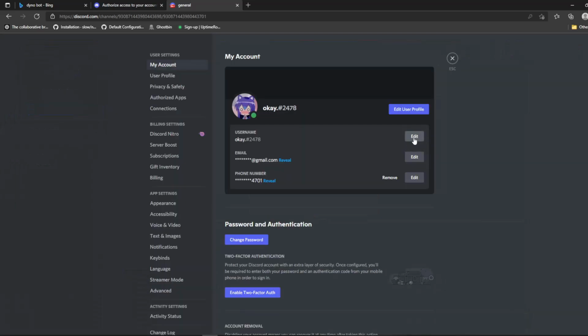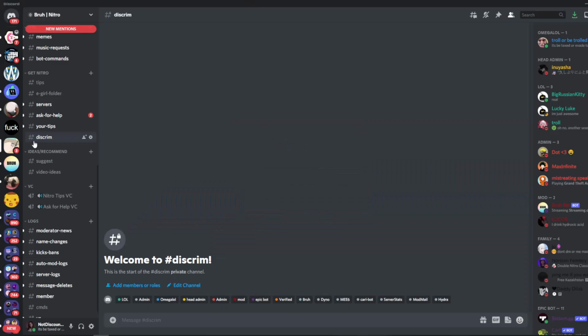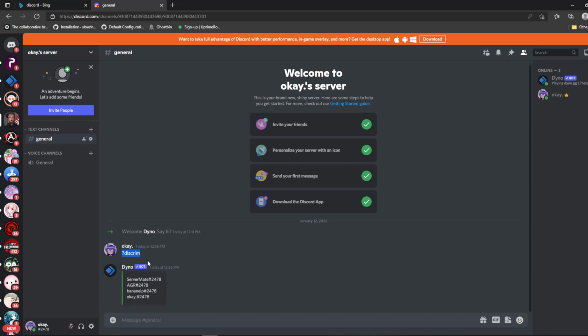And there you go. That's pretty much how you can change your Discord tag. If you want to do it again, all you have to do is do Descrim. Like I said, if you don't want to do this in your server or create a side server, join my server, link below and at the end of this video, and go to the Descrim channel and do it for yourself. This isn't against TOS. This isn't anything bad. Discord's completely fine with this because you can just do it with the Dyno Bot and you don't have to worry if you are worried that something bad will happen to your account if you do this without Nitro.